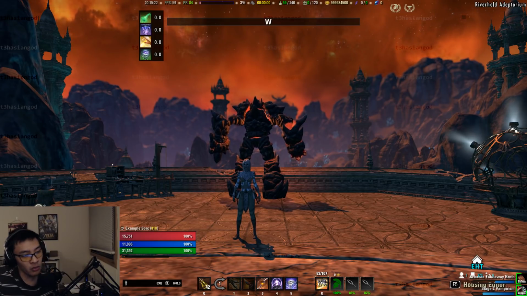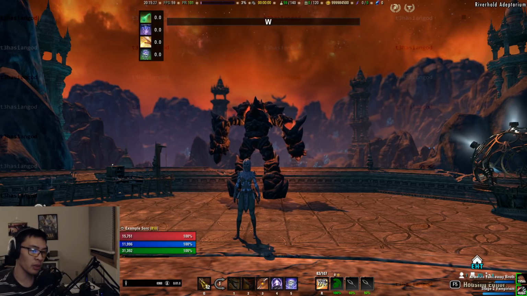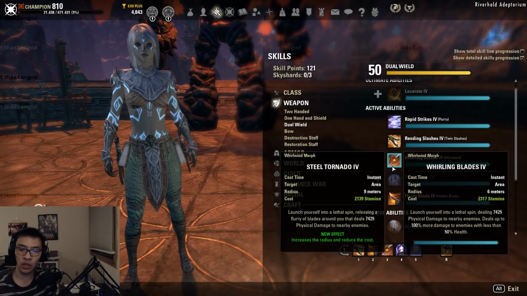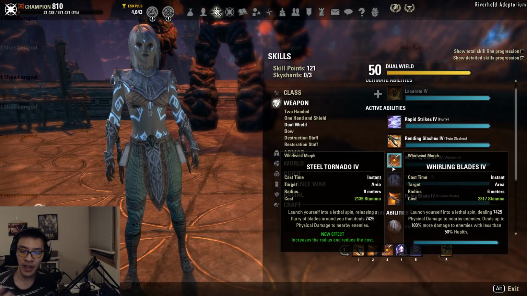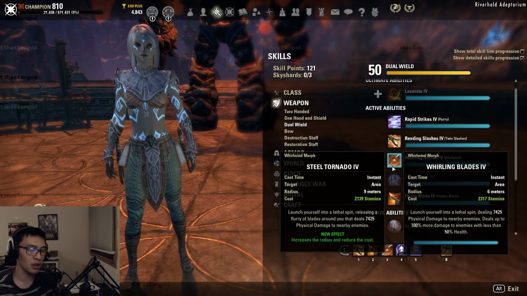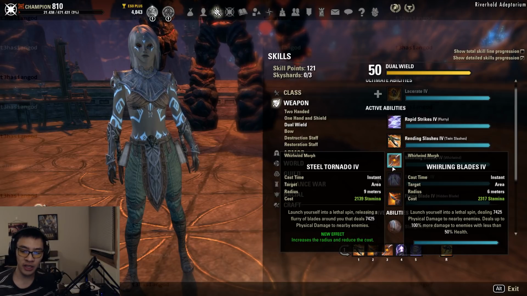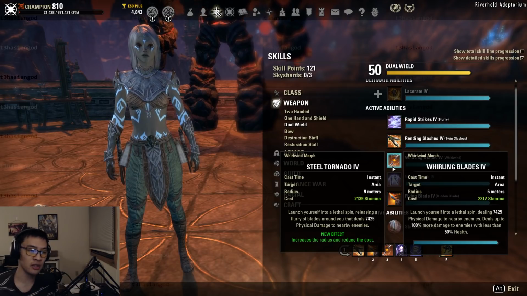For those who haven't been paying attention to the PTS patch notes, they did decide to change how Steel Tornado and Whirling Blades work in Elsewhere. The Whirlwind morphs, Steel Tornado and Whirling Blades, have been changed a little. On live right now, Steel Tornado has an execute component, so it deals up to 100% more damage to enemies below a certain health threshold. Once you hit that threshold, you gain more and more damage. They decided to remove that from Steel Tornado and the base Whirlwind morph and put it only onto Whirling Blades, and then they gave Steel Tornado a larger radius and reduced its cost as well.